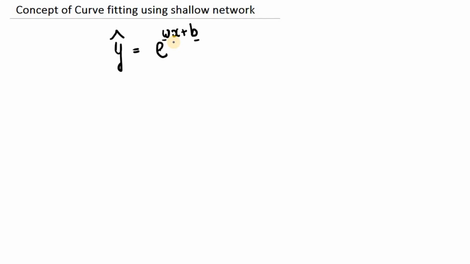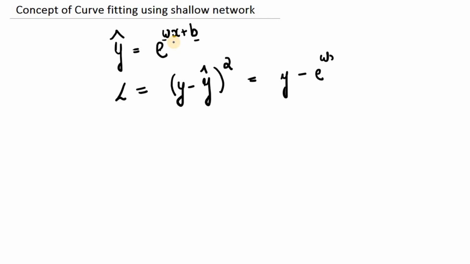So we will use the principle of least square, where we consider a loss and we try to say that we need to minimize the deviation between y and y hat, and we use the squared error deviation. Now we expand it further, or we substitute the value of y hat, then we get (y + e^(-(wx+b)))^2. So this is the loss function we are getting.